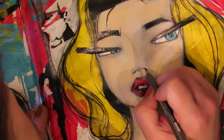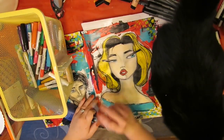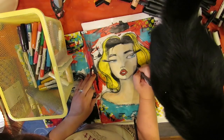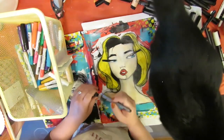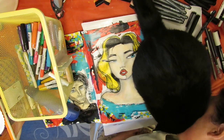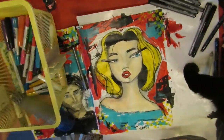Zaza, what are you doing? What is this? What is this? Do you mind? Look at this. She comes up and then she starts eating the paper. Like, hello, am I not in the middle of something? Seriously. The nerve. Okay. No, you can't just sit down on her face. You can't sit down on her face. Someone wants a little bit of love and attention. I know. Go away. All right.